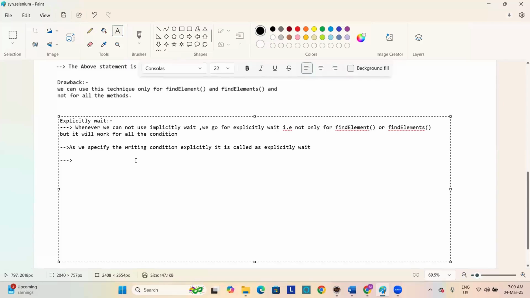Next, what exception do we get if the element is not located? Any guesses?